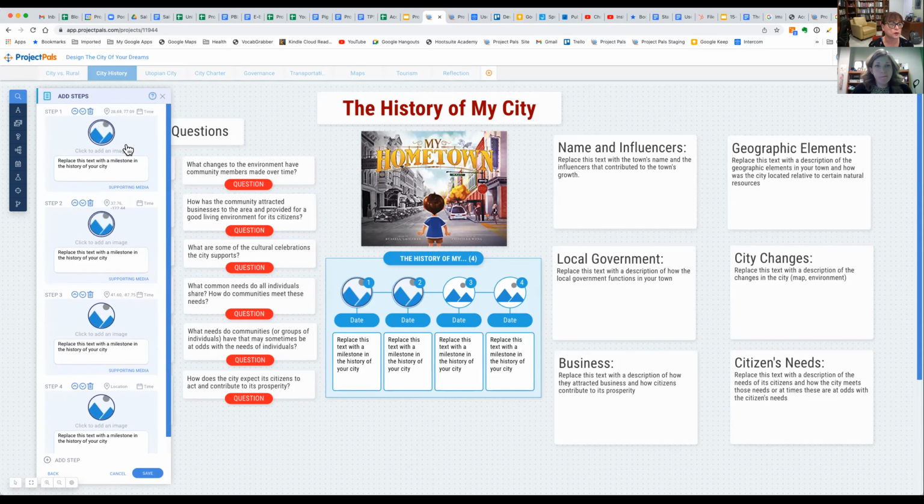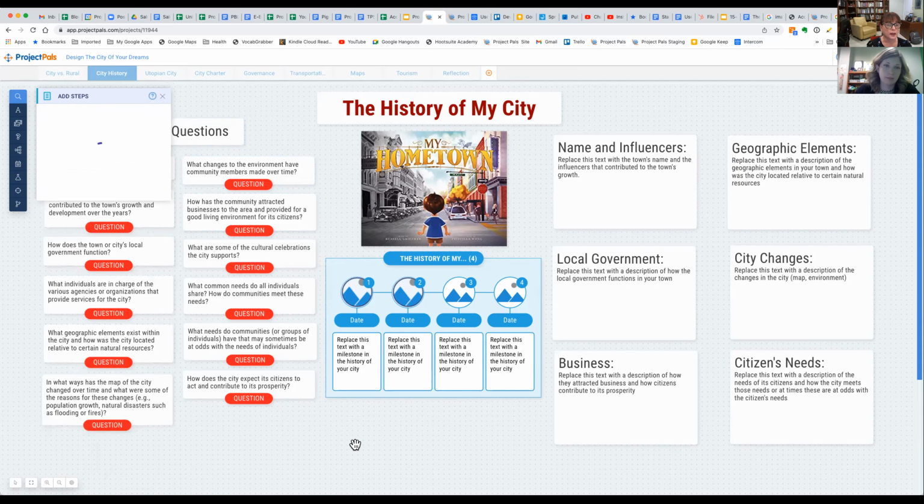Now the other thing that you have also, you have here the ability to add a date. We don't have a drop down for calendar, and the reason is that we wanted to allow students to also write 400 BC or 500 AC or something like that. So you actually have to type a date here. And right now it has a placeholder that's called date, but you can replace it with a real date here. And once everything is done, you press save.